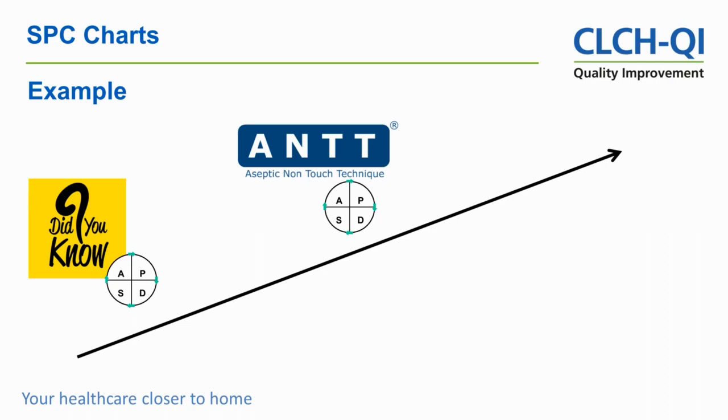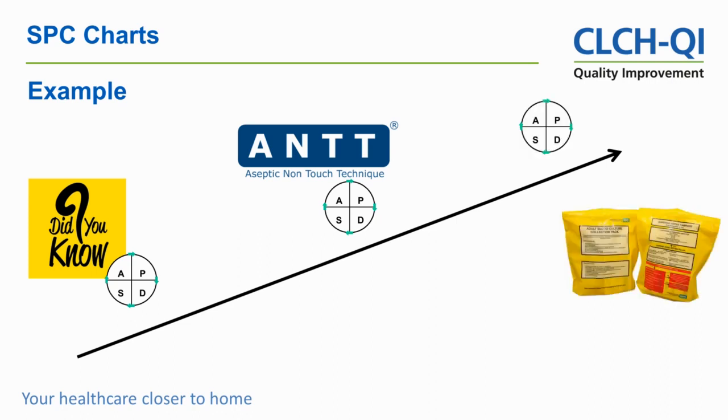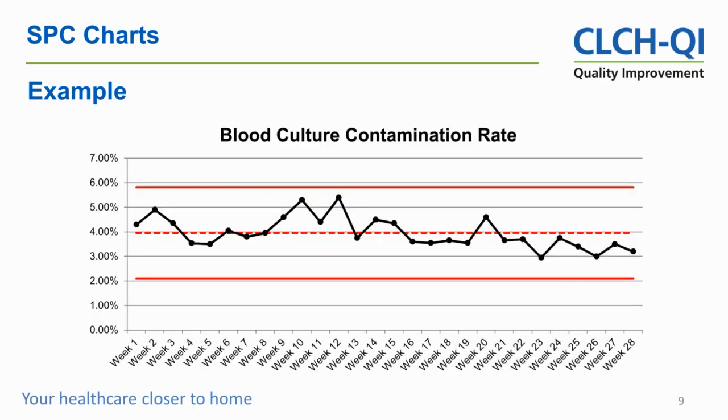The third PDSA was started following staff feedback. Staff said there weren't enough wipes and getting things from the treatment room was frustrating, so the new blood culture pack was developed, and this meant that staff had access to everything they needed in one place. So let's look at the data from their project.